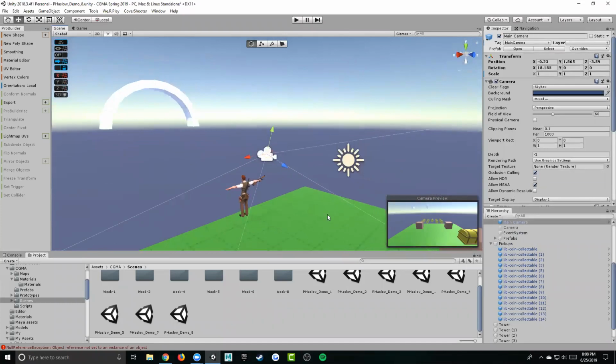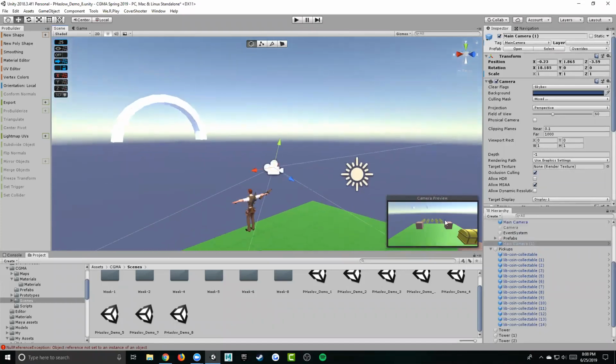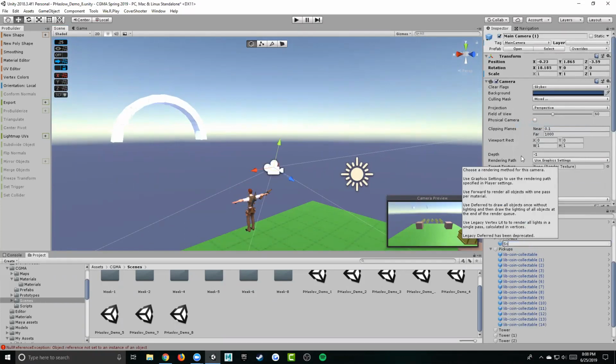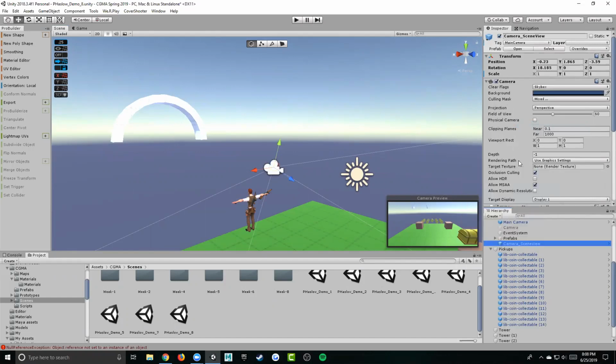So I'm going to copy the camera here. I'll name this just a scene view. And again, we'll turn it off so it's not actually used in game anyway.